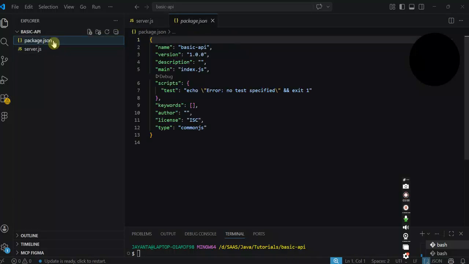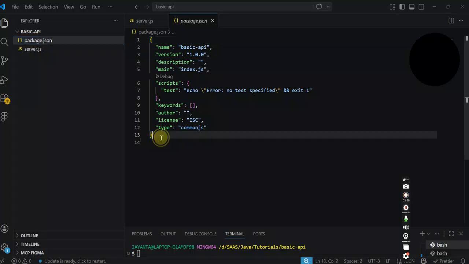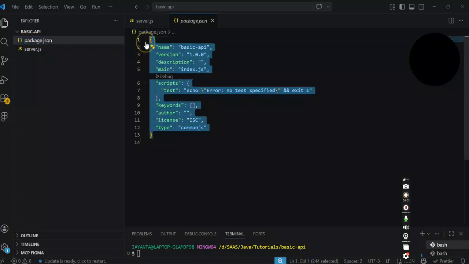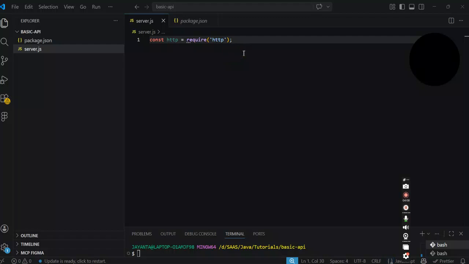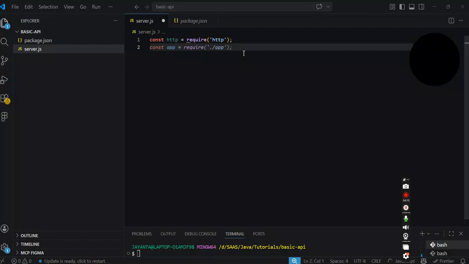If you see this package.json, you can see it does not need anything for HTTP. HTTP is a common feature that Node provides. In the same way, various things like fs for the file system and path for the file path are automatically provided by Node.js. We do not need to install anything for that.